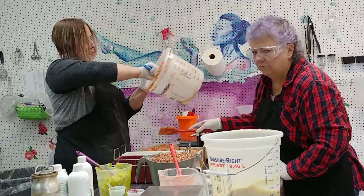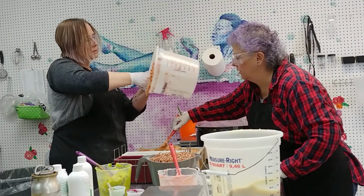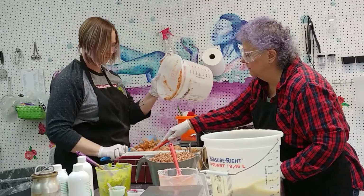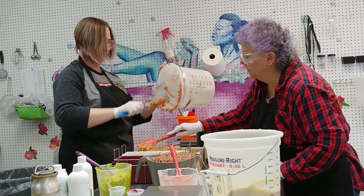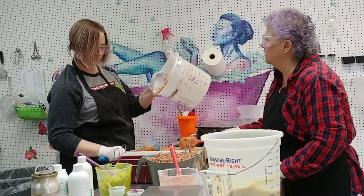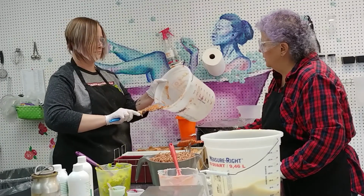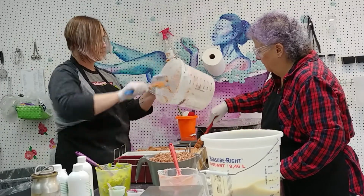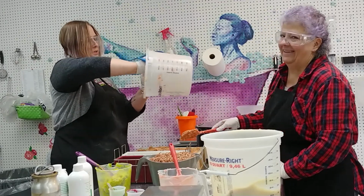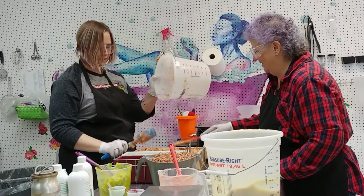We had some that didn't get much color mixed in it, but we're putting it all in here and just mushing it. When we did this with some loofahs, oh gosh, they came out so pretty. But we did it with another, the lavender. We did the same thing, didn't we? Because we did hot process with that the last time. We did, yeah. But it was the mango papaya last time. It came out really pretty. I don't think I've seen a prettier hot process soap.